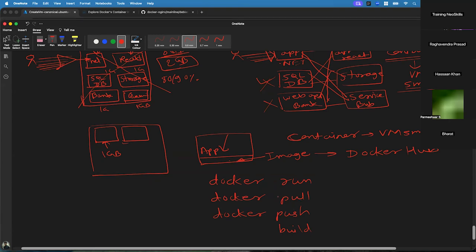Now, how can we create a container? Microsoft has given you multiple options. You can go for ACI, you can go for Container Apps, you can go for AKS and all. But in a simple way, you can create your container on your desktop, on your laptop by using Docker Desktop. You can create your container on your virtual machine as well. So you can say, okay, then what is the difference between this and that? If I'm creating the container over here for .NET, and here I'm just installing the .NET SDKs and we are creating the application.